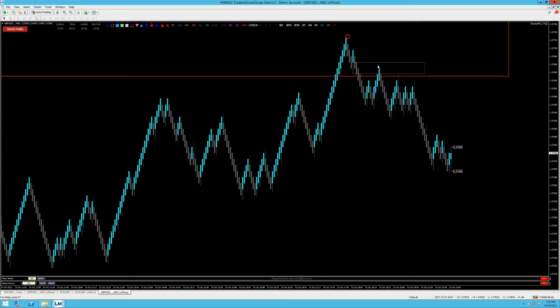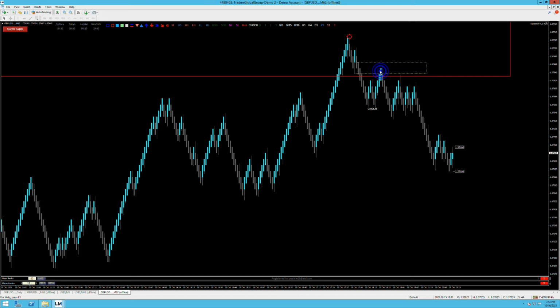And so what does price do? Price comes down and it breaks this right here. So we can call this one move here, and back up and then down, really a change of character, if you want to look at it from that standpoint, a much bigger picture than just using the actual wicks, which would be a safer method of doing it. So you can call this a change of character, come back up into the actual order block, and then it breaks the structure. It breaks, and then what does it do? When structure or change of character is always broken, it always goes back up into an order block.